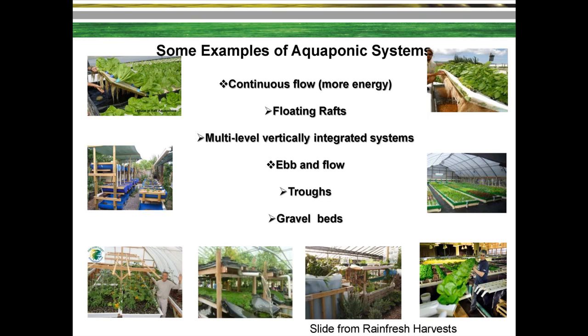Matt did a good job laying out all the different systems. What's neat with this system, we can grow them on top of each other. Lettuce is a low light crop. You don't need to have a full light intensity. Now, tomatoes wouldn't work in a system like this, but for lettuce, spinach, some of the low light crops, we could stack them on top of each other.